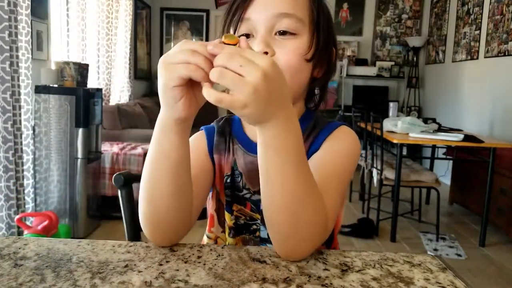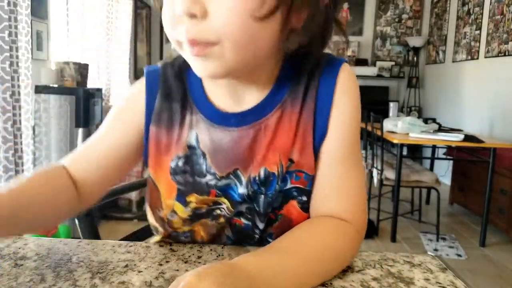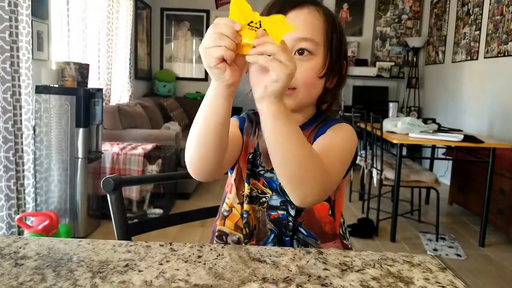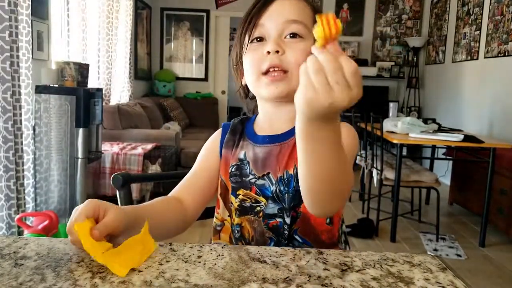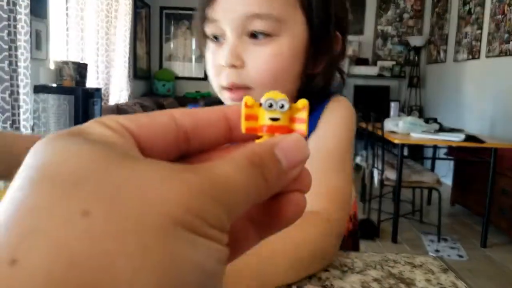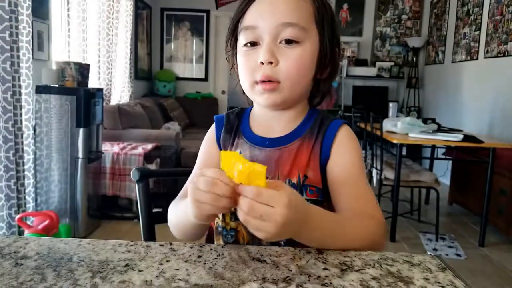What is it? Show the camera. So close. Wow, it's another one of those Hula Clear minions. All right, what's next? It's another beach towel. It's the beach towel one. The beach towel minion. Another beach towel.